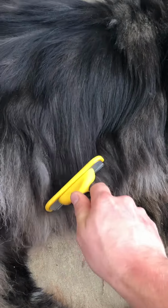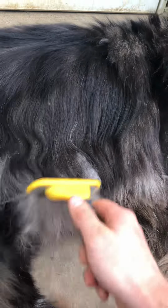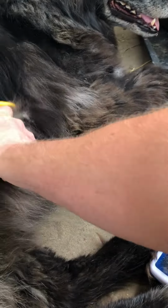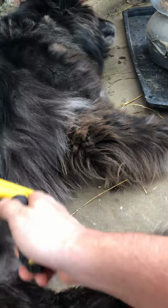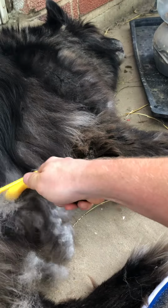See, he hates this brush so much. It's okay, Bubba, it's all right. We're getting close to this. We're almost done with this side. Yeah, eat your food. Bring your bowl over closer to you, fatty. We're getting kind of close to finishing this side. I mean, it's looking like it's almost finished over here. There's still a whole lot more to get, but it's looking like it's getting close.